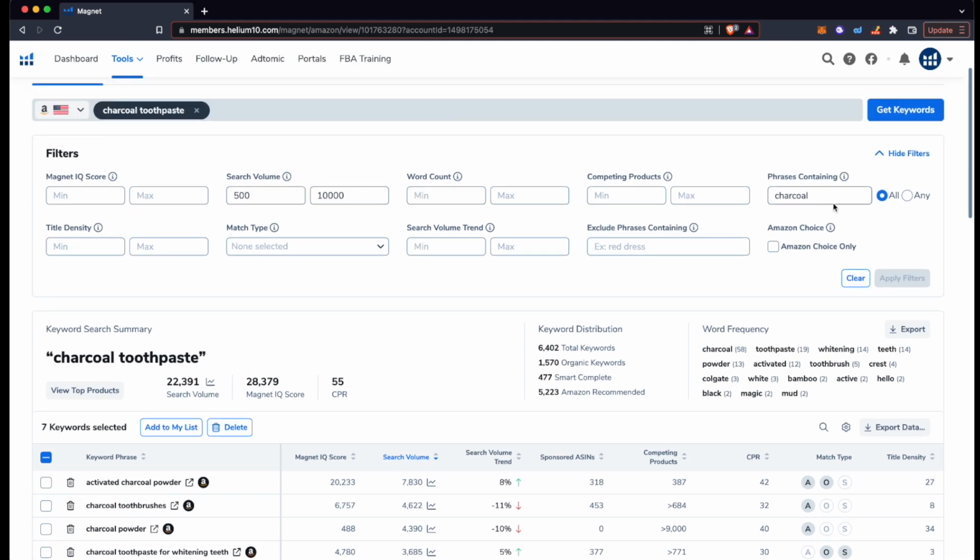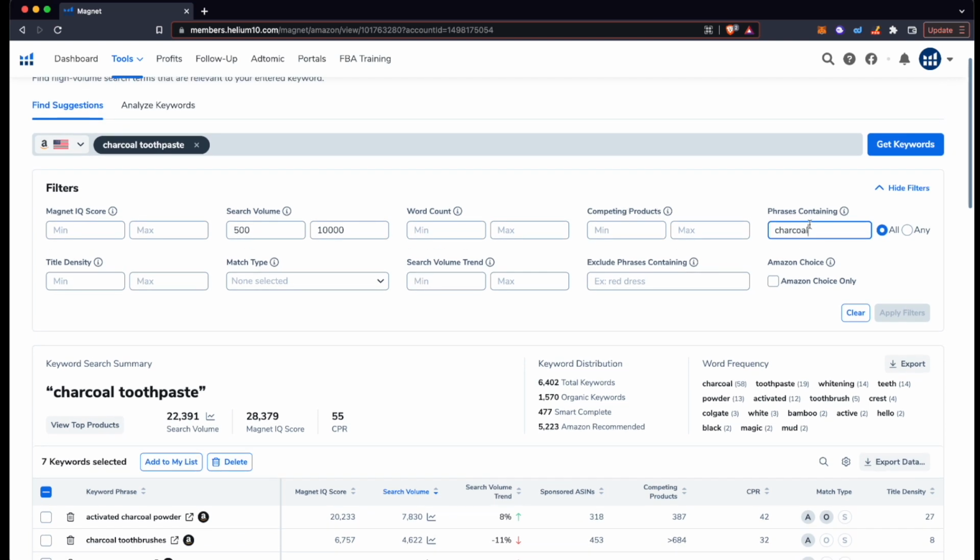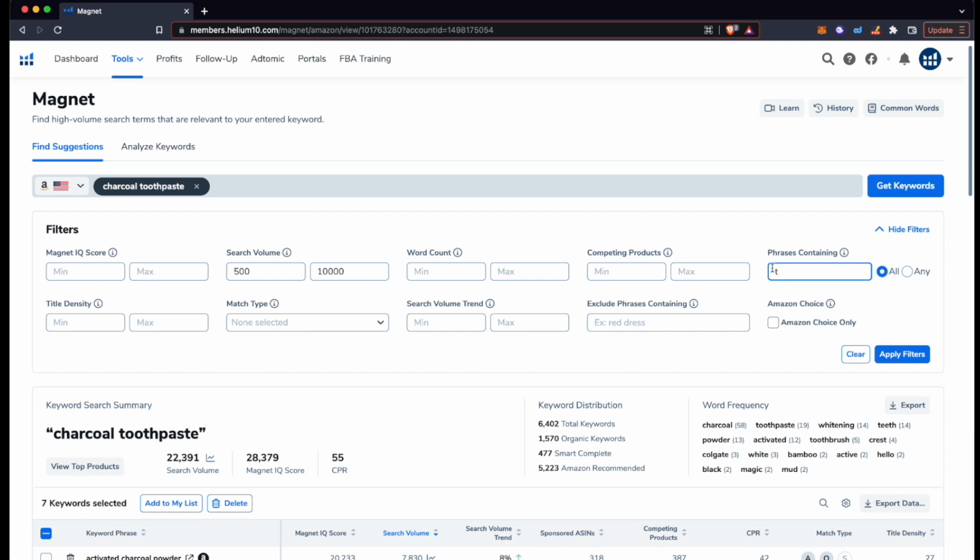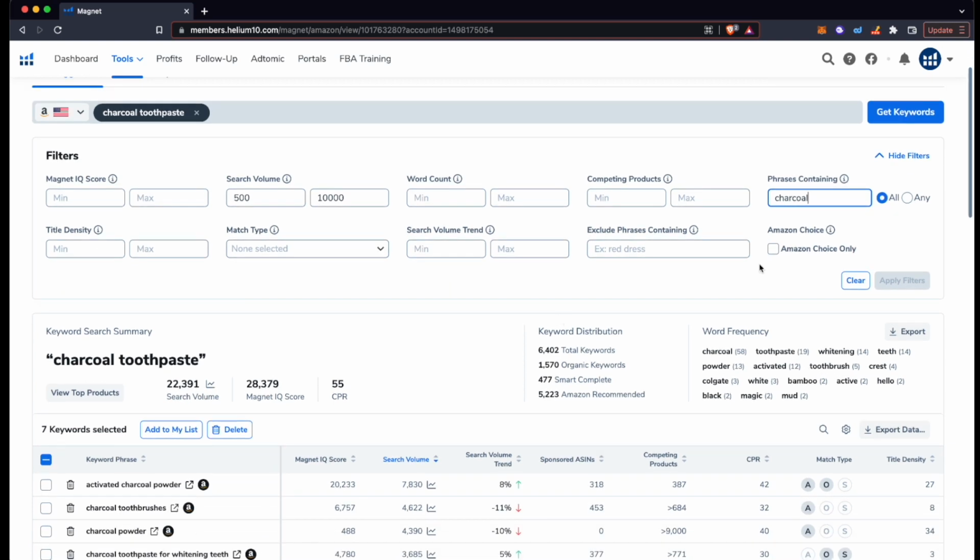Start with the range. You can go ahead and add what the main feature that identifies your product is. So in this instance, I'm not going to leave that blank and have a bunch of keywords under toothpaste, for example, right? Or whitening. If I were to just put toothpaste, it would be way too many products and it wouldn't be refined enough. So you need to add one refined category here to narrow down to your specific niche. In this case, charcoal identifies a product, and charcoal toothpaste, charcoal's there.